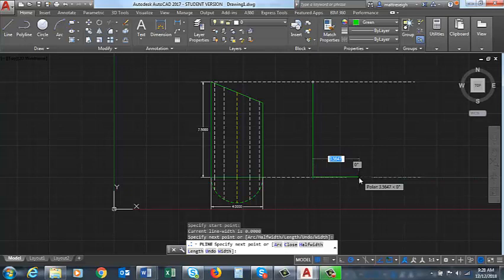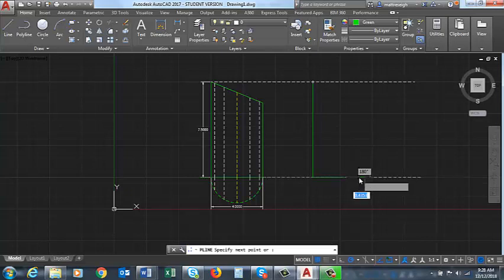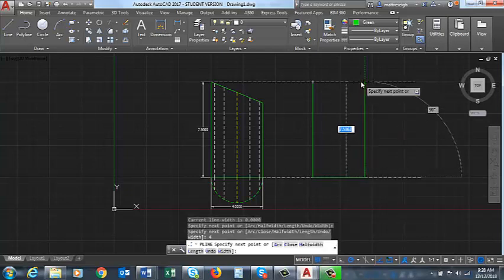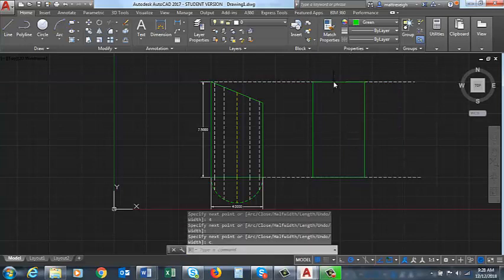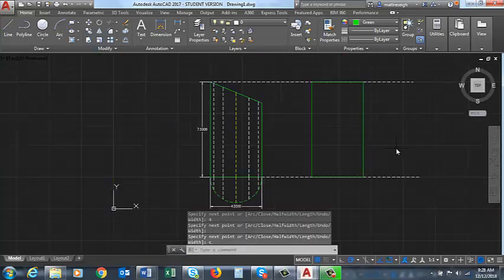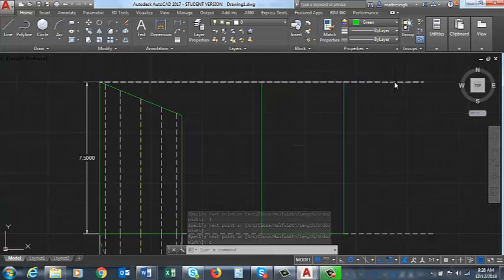And this is going to be 4 inches OD. It's going to be the same looking at this way of the pipe as it is the other way. That doesn't change the diameter of the pipe. So 4 inches there. Back up to this line, and I can close this off. C for close. And now I've kind of just done the same thing.